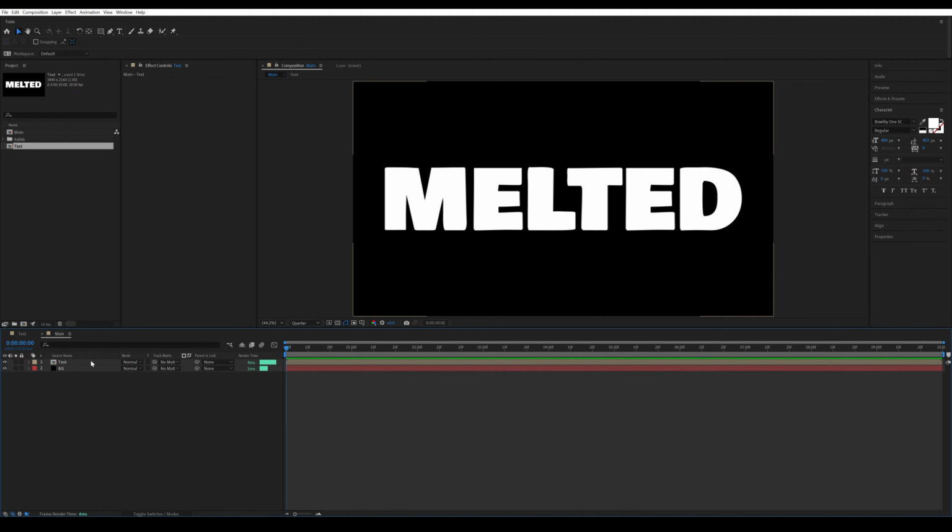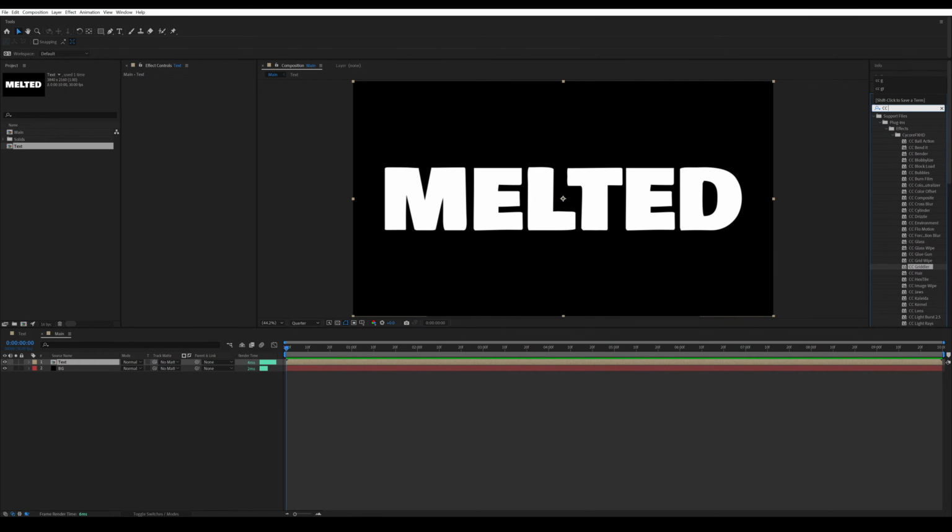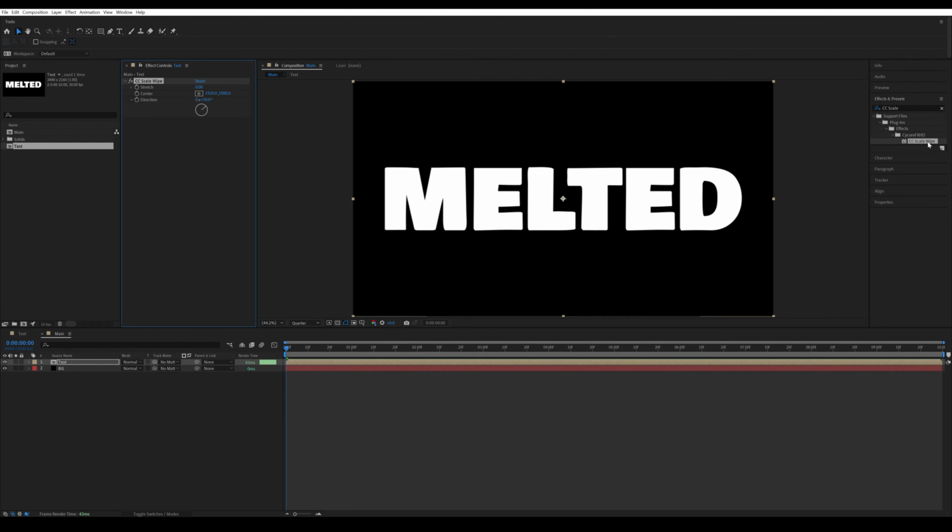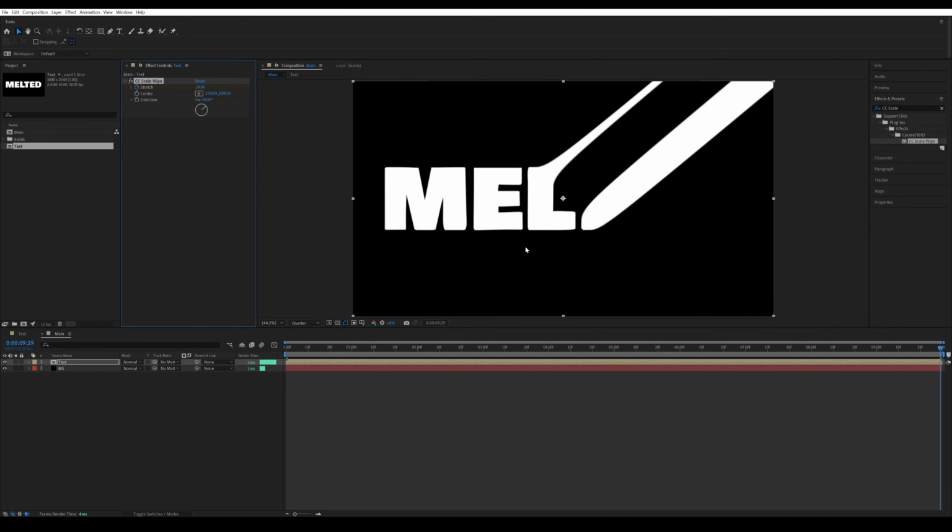From here, make sure text is selected again, go to Effects and Presets, and we're going to type in CC Scale. We were looking for CC Scale Wipe. Let's go ahead and double click that guy to apply it. And then make sure that the timeline is at the very beginning, just like that. And we're going to come up here to the stretch parameter. We're going to click that stopwatch. We're going to move the timeline all the way to the very end. We're going to change that from 0 to 24.